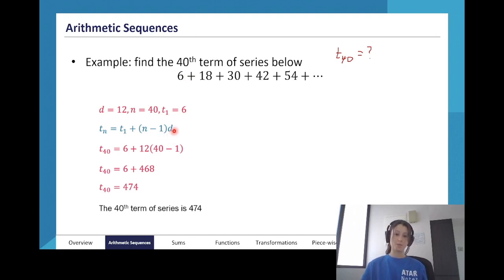So remember, d is the common difference between each of the terms. This might seem obvious to some, but just as a general formula to find d, it is going to be term n plus 1 minus term n, because this is going to give you the difference between them. What it basically means is just any following term minus the term before that. So we can use 18 minus 6, which gives us 6. But you can use any two terms in the sequence.